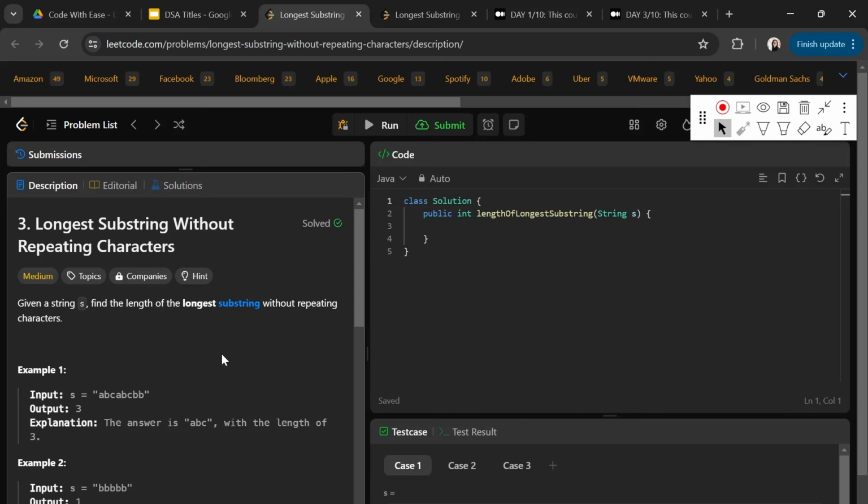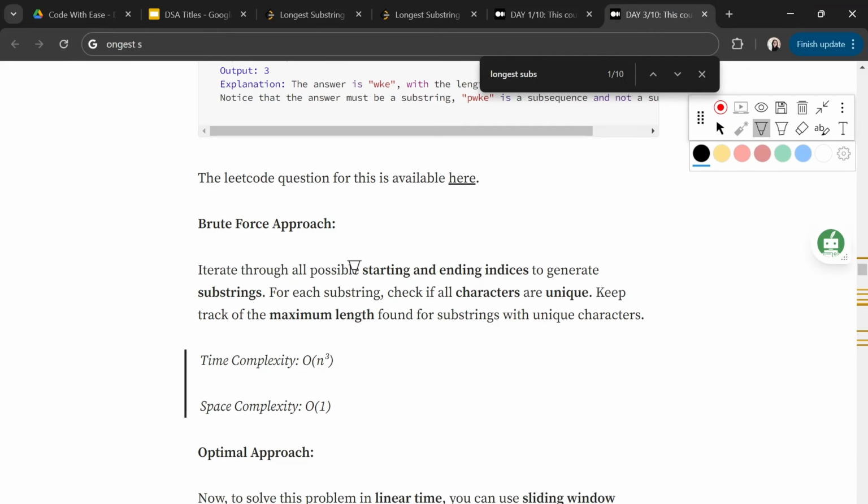Now take a pause and think about it. What can we use to solve this? How can we actually find out the length? Like I said, there can be multiple substrings possible. So the very first thought process would be that I generate the substring and check, number one, if it has unique characters. For that, I have to traverse the substring, and then I have to mark the maximum length that I've captured so far. Only then will I understand whether I have got the max length at the end of the traversal.